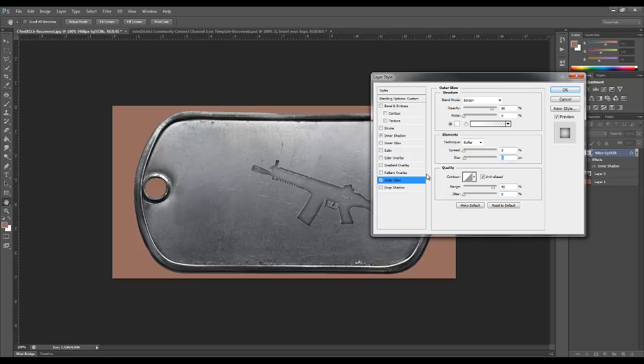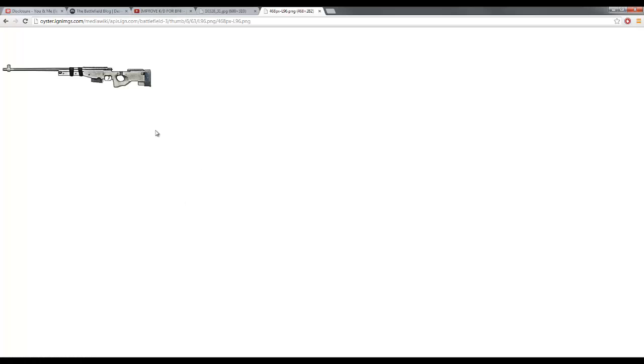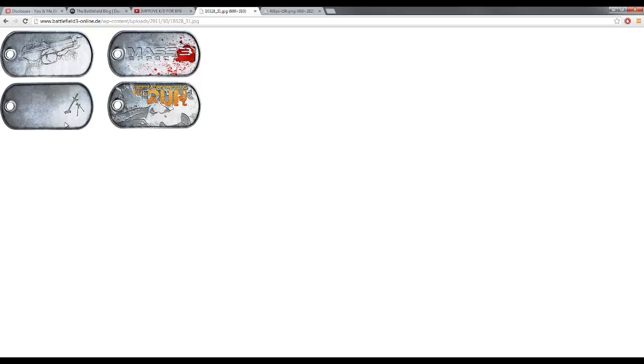And that's that part. It looks good right now, but the inside of the gun is still the same gray as the outside of the dog tag.